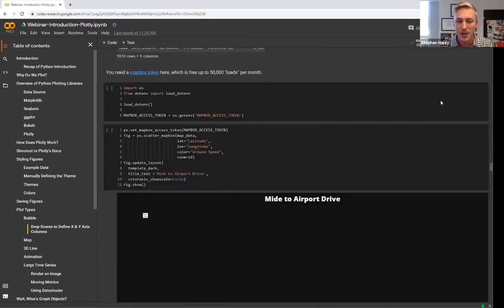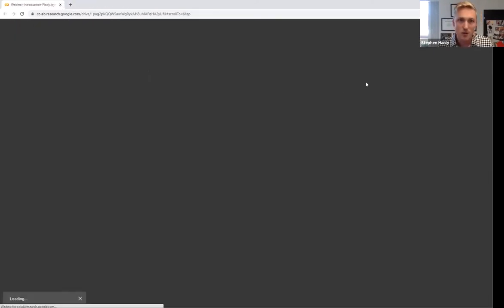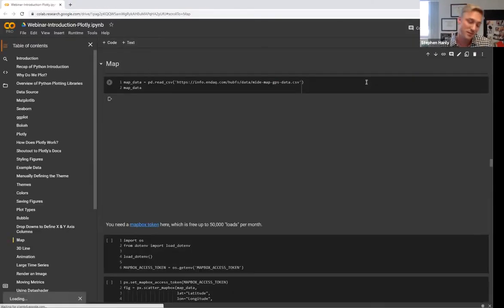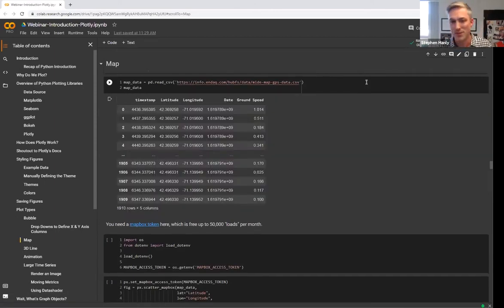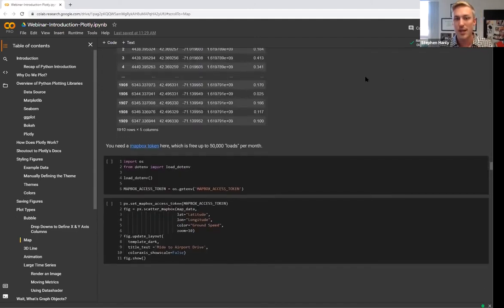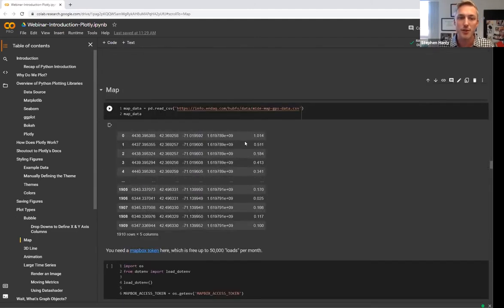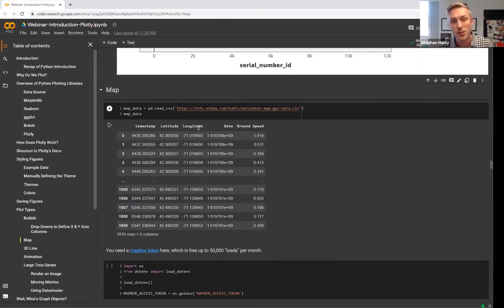Okay, now let's make a map. I'm just going to quickly refresh the map. One of the things that I'll highlight in Plotly is the only downside is when you have too much data that you're trying to present. And I'm going to explain what that means in a second. So here's a data frame, recorded from one of our devices with GPS. So I have latitude and longitude. I also have ground speed, and I still have time.